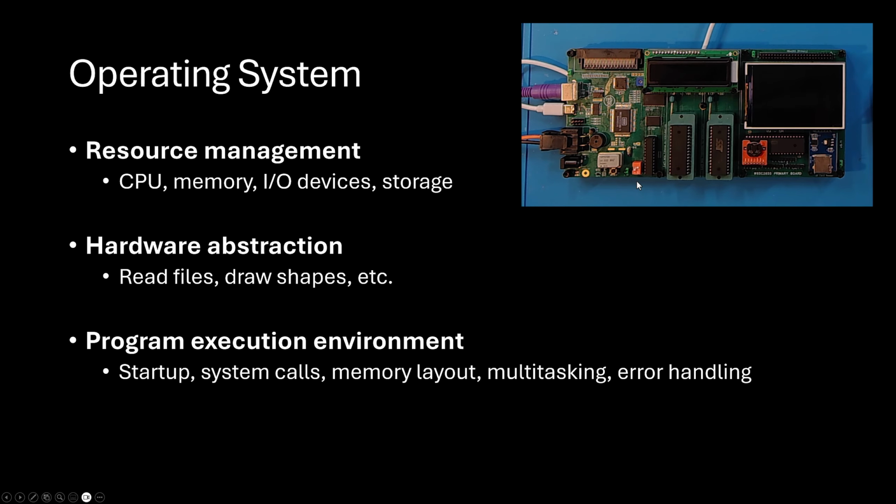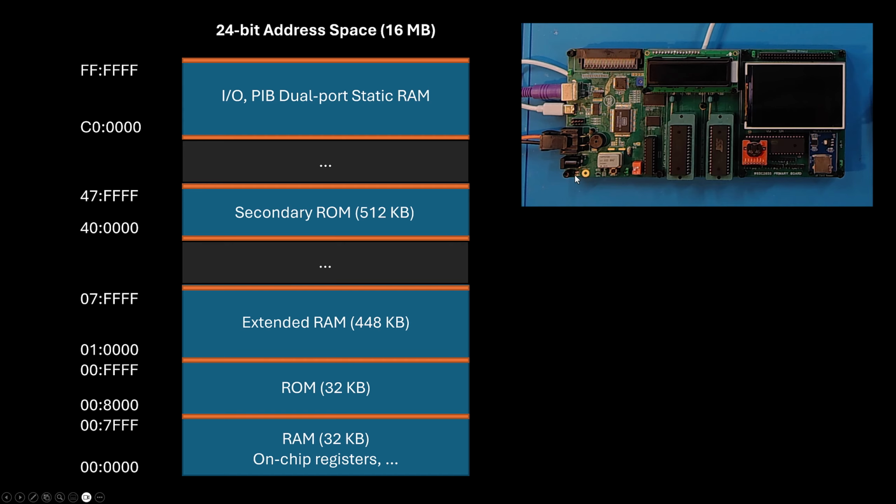I would maybe flip over to this slide here and just mention my address space real quickly. I think I've got this correct on this graphic. The 65265 has a 24-bit address space. That's 16 megabytes, going from 0 all the way up to FFFFFF. That's the range that I get to play in.